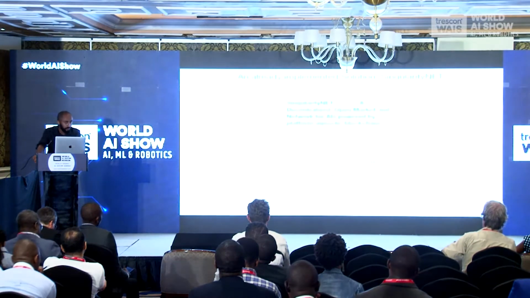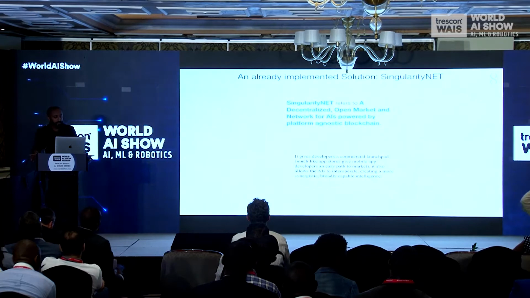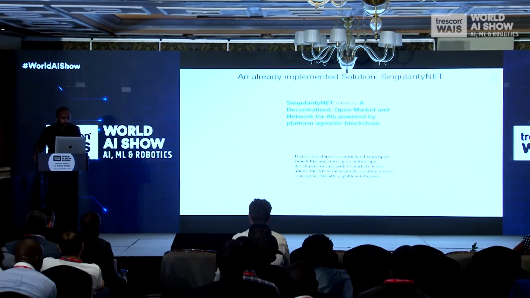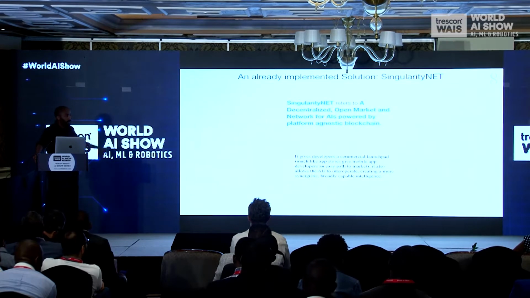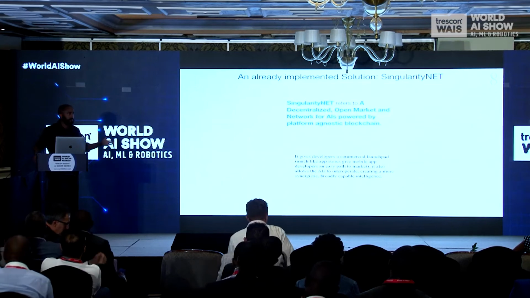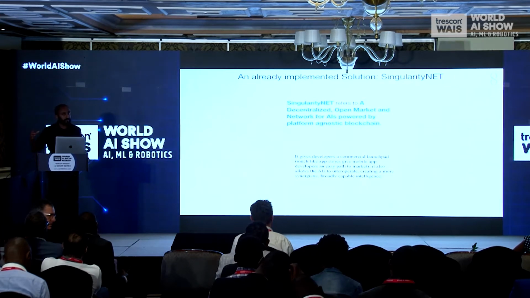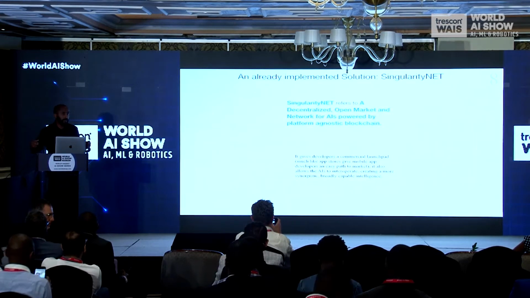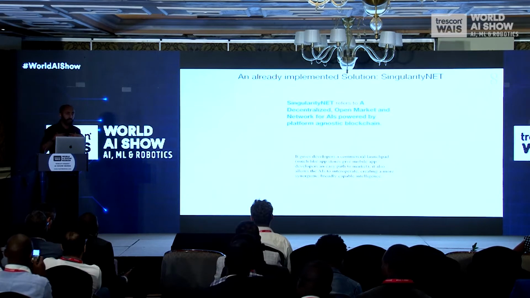SingularityNet refers to a decentralized open market and a network for AIs powered by a platform agnostic blockchain. It gives us, the developers, the power to monetize our AI applications. One of the things you noticed when I was showing the chatbot experience is most of the technologies I mentioned were developed by commercial grade, successful companies that operate in that domain. But with the advent of the deep learning wave, people do build their own applications and have trained their models to a satisfactory level that we might want to use for our chatbot.